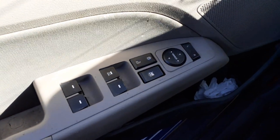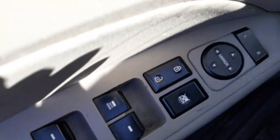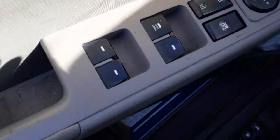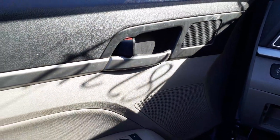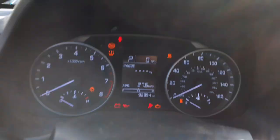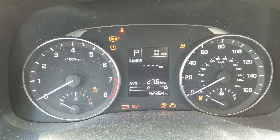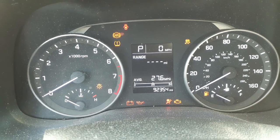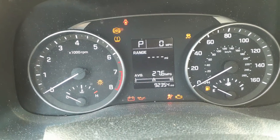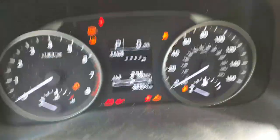Here's your window switches. 4-door sedan, of course. It's only got an auto down. Inside door handle, gray or silver, with the power locks. Here's your cluster — it is 92,354. Tach, trip gauges. It looks like a 4.2-inch screen in the middle there. Could be wrong — check the ID when it comes out.